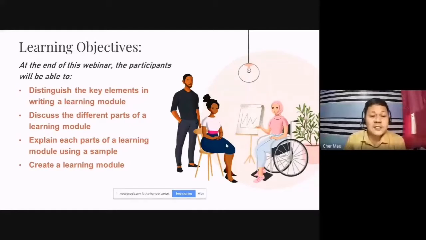Number 3, explain each part of a learning module using a sample. Later I will show you my learning module, which will be used in the opening of class. After that, you will be given time to create your own learning module.